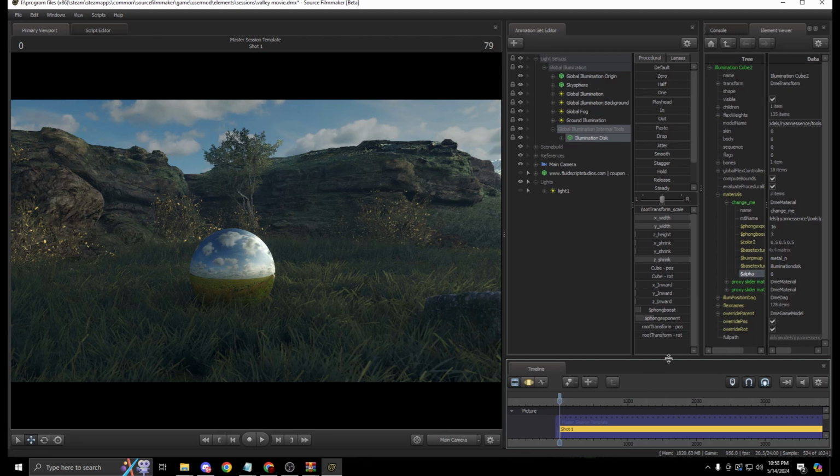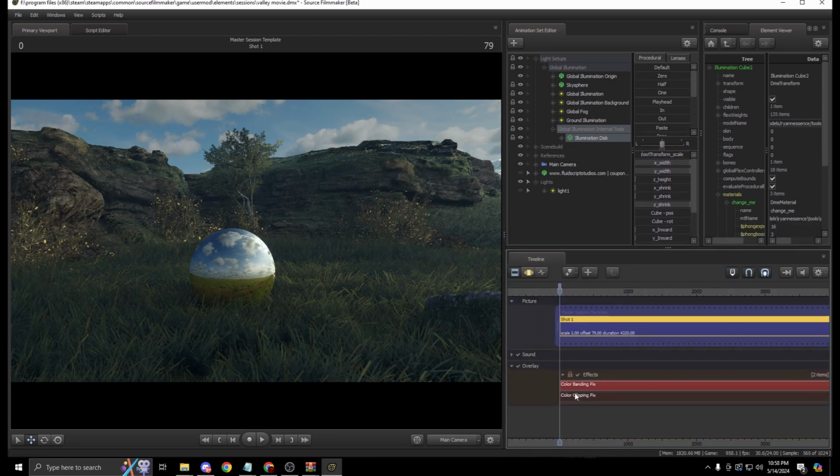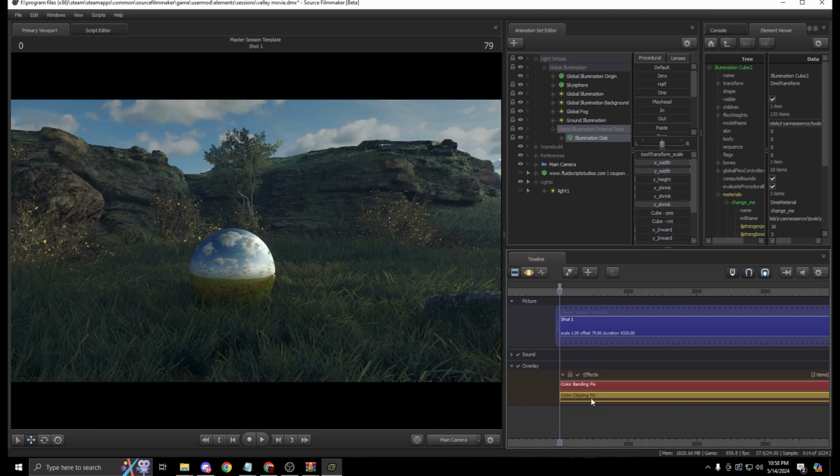There's one last thing, which is down here. Disabled by default is the color clipping fix, and enabled by default is the color banding fix. The color clipping fix is a thing that Anonymous Gamer made, which fixes white clipping in your session.